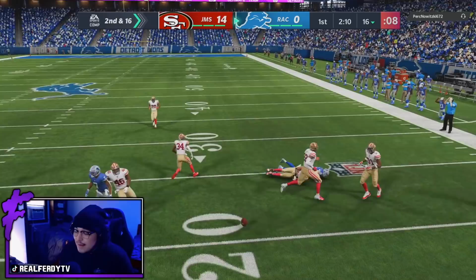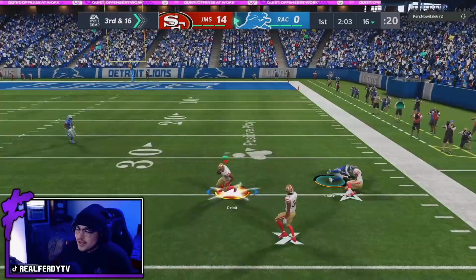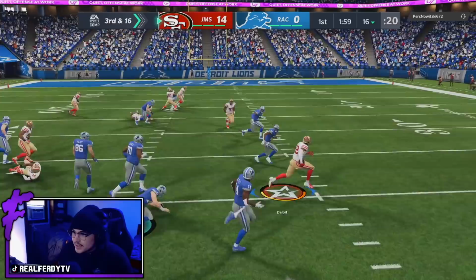Where do you want to go with this? But probably wants to go sideline. Throws it up. DELPIT, get back to that. Grant DELPIT, two interceptions, animating over everyone. And let's see this pick artist go to work. We got pick artist on. Stun in, stun out. Two pick sixes in one game for DELPIT.